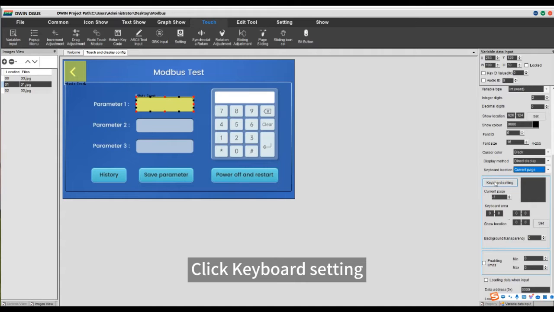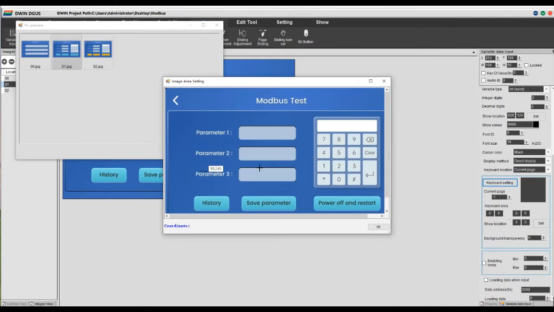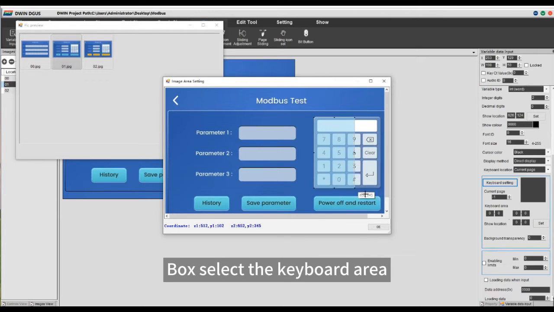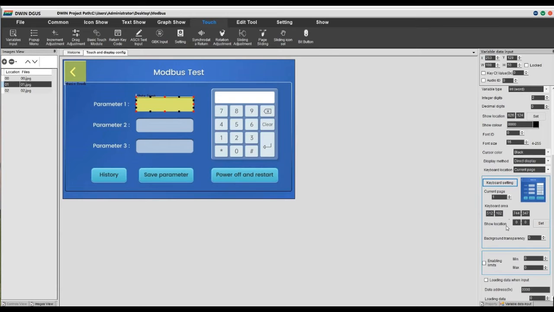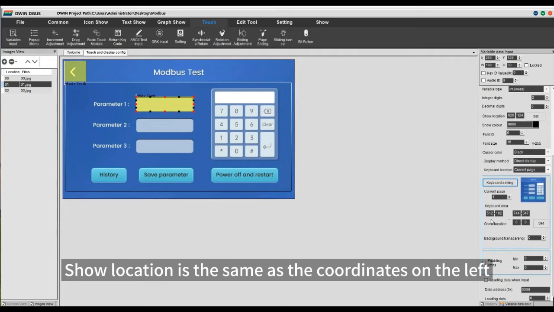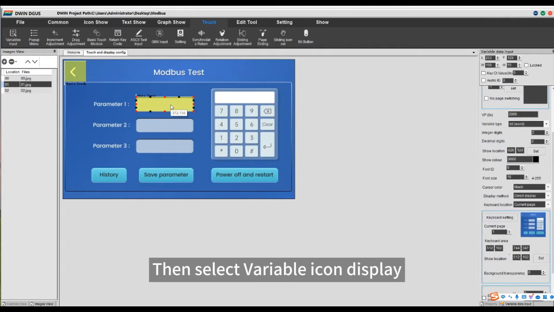Click Keyboard setting. Select Page 01. Box select the keyboard area. Show location is the same as the coordinates on the left. Then select Variable Icon Display.